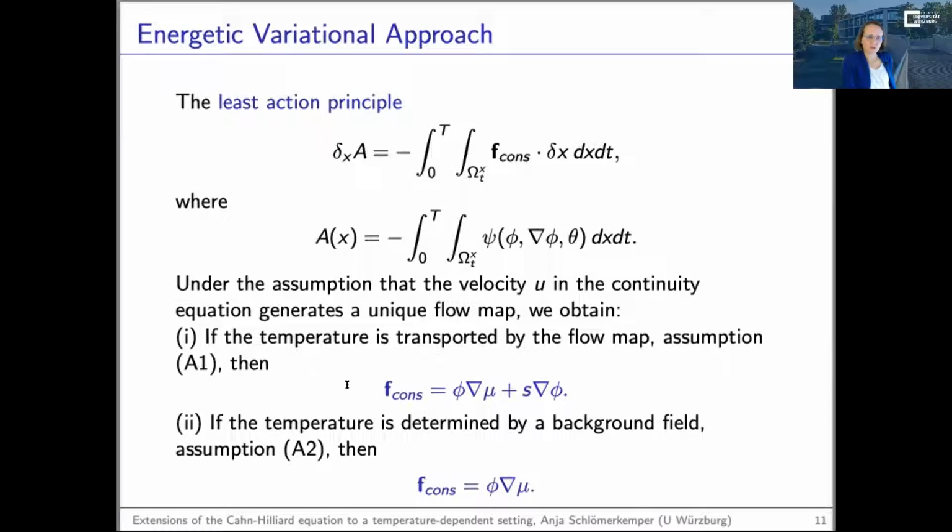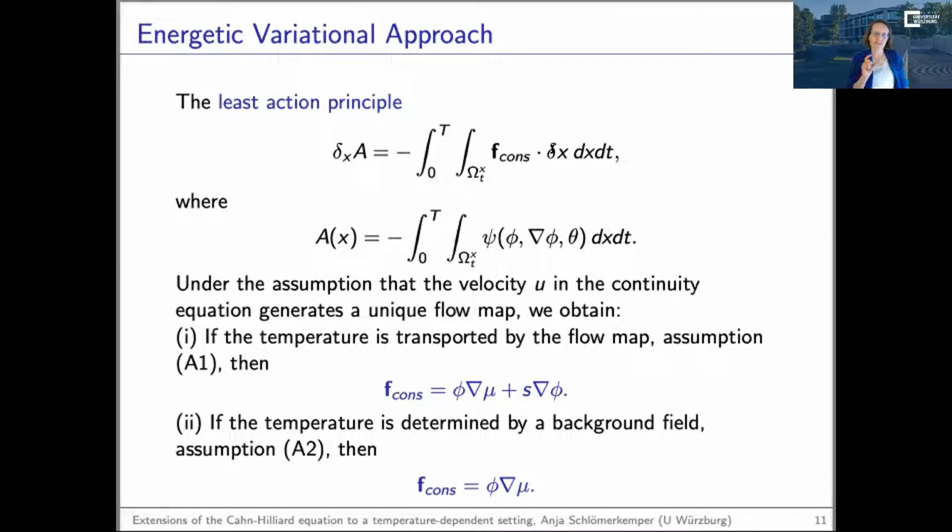Moreover, from the least action principle, we also get more insights. As the action functional, we again take the free energy here. We integrate over our domain in the Eulerian coordinates. This is maybe related to Martin Krusic's talk, where he was talking about Lagrangian and Eulerian coordinates. So we have the free energy as the integrand of our action functional, and we want to consider this as a function of the flow map. Then we derive the variation of the action functional with respect to the flow map, and this is equal to this integral over the conservative forces times delta x.